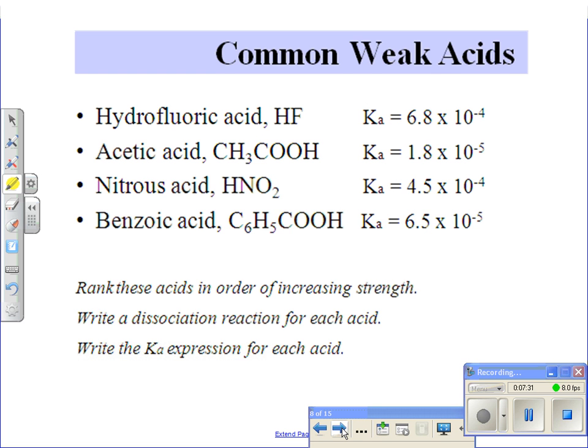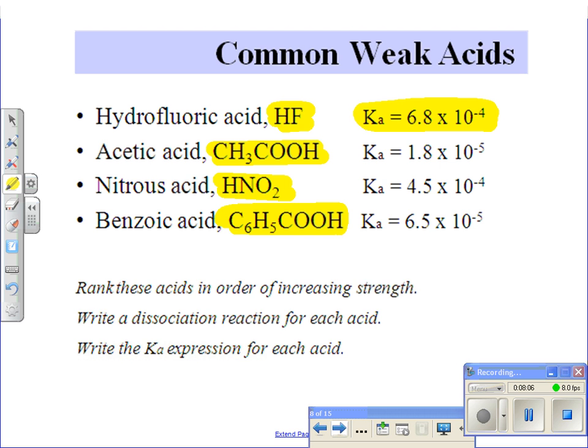All right. Common weak acids. There's a lot of common weak acids. First way you tell a weak acid is it's not one of the 6 strong acids, which you have to have memorized. You had to memorize them in the summer. There's a Quizlet. If you don't know them, you can go back through and memorize them because I will ask you tomorrow. Hydrofluoric acid is a common weak acid. If it has a Ka value, that pretty much automatically makes it a weak acid. These are not listed as strong acids on our sheet, on a chart, or in our cards. So that's how we know they're weak acids.